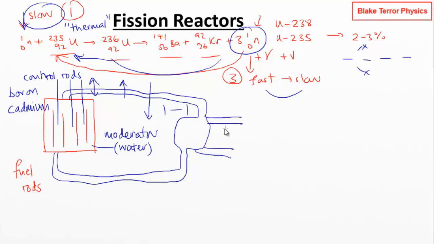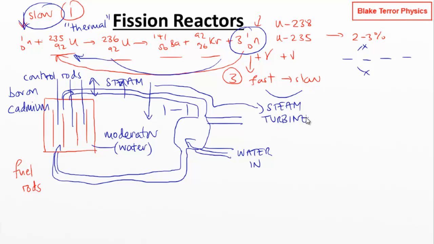But the water has another role in taking the energy away. So you pump the water in, and you've got a lot of energy here. That's going to heat up the water. So the steam is going to come out the top. So we've got steam coming out here. That steam then goes through the out pipe, and that goes steam to a turbine. We drive the turbine, creates electricity, and then the electricity shoots off. So we're using the water in 2 ways, one to slow the neutrons and then one to take away the energy. So that's the general idea.